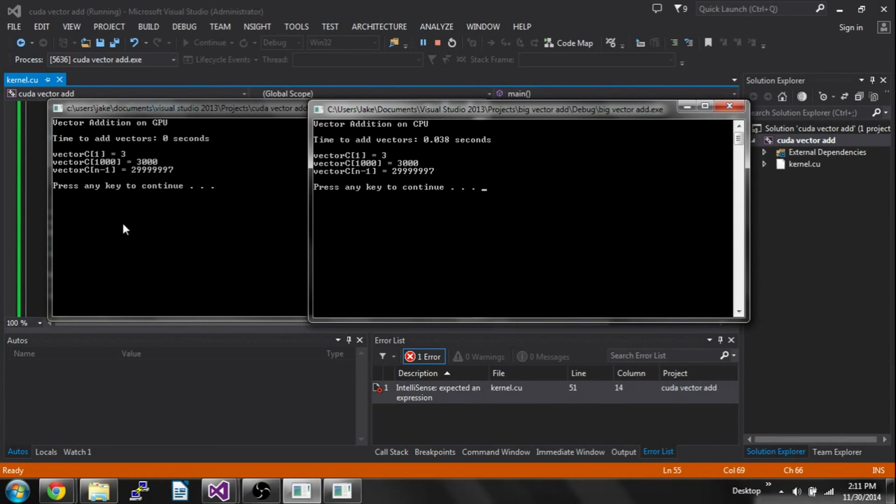For small programs such as vector addition, it's not really worth trying to do this on a GPU in parallel. Utilizing the GPU for parallel execution comes more in handy when doing problems such as matrix multiplication or physics simulations, where the problems are much larger and the computations are much more intensive.